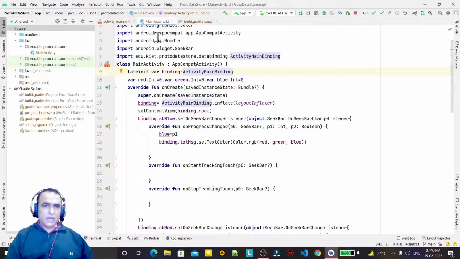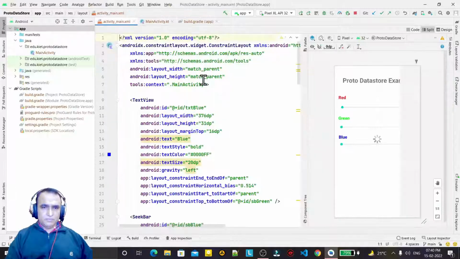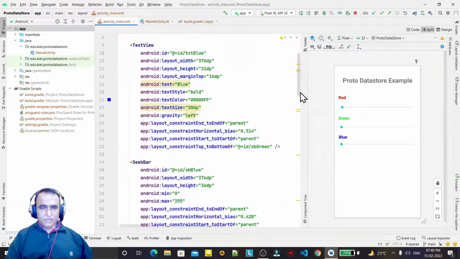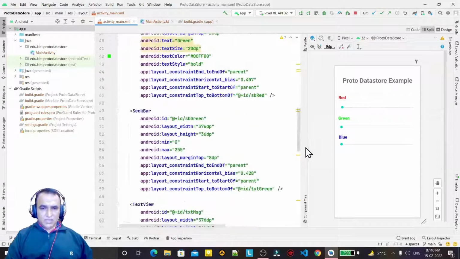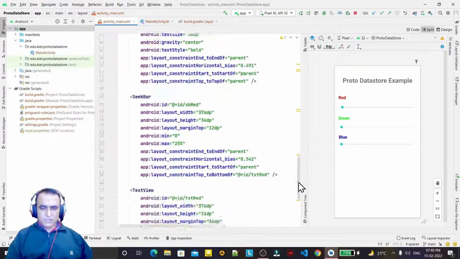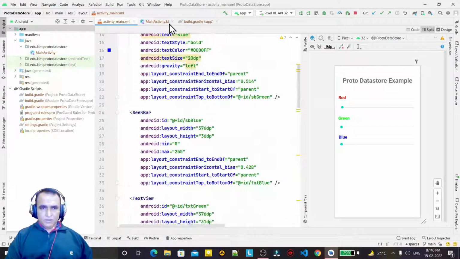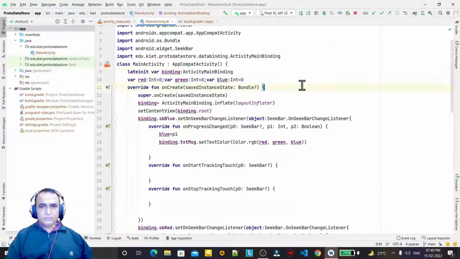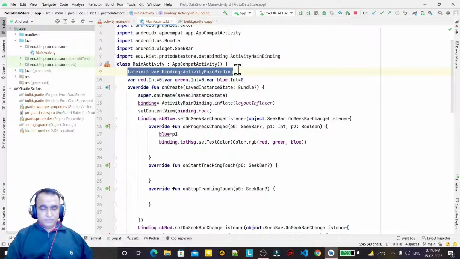We have a simple screen, a simple layout, you can draw this layout. It's very easy. I designed the seek bar here, and the minimum value of the seek bar is 0, maximum is 255, because RGB color is from 0 to 255. Similarly you can set the others. In the main activity you see that I have enabled view binding.